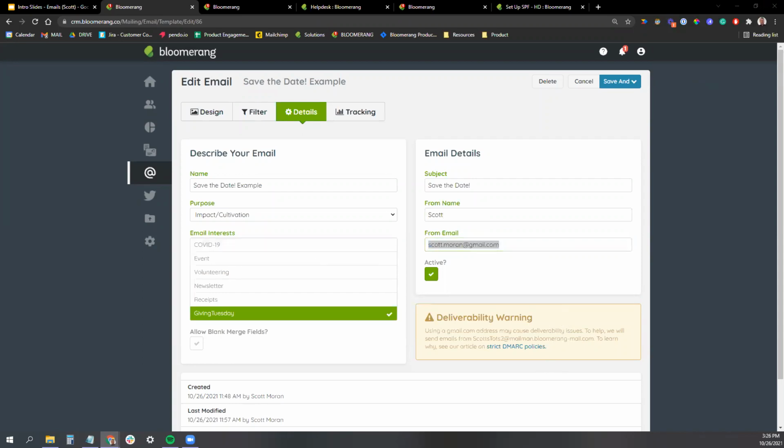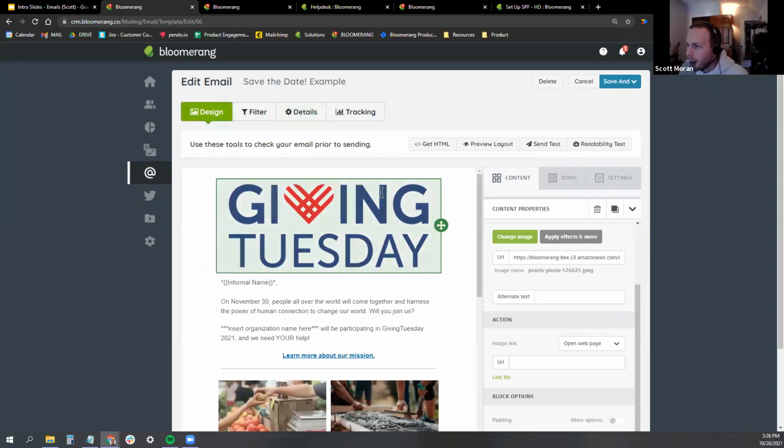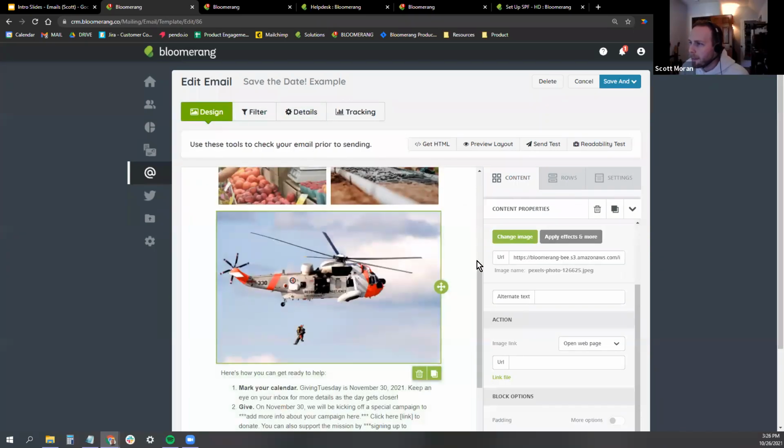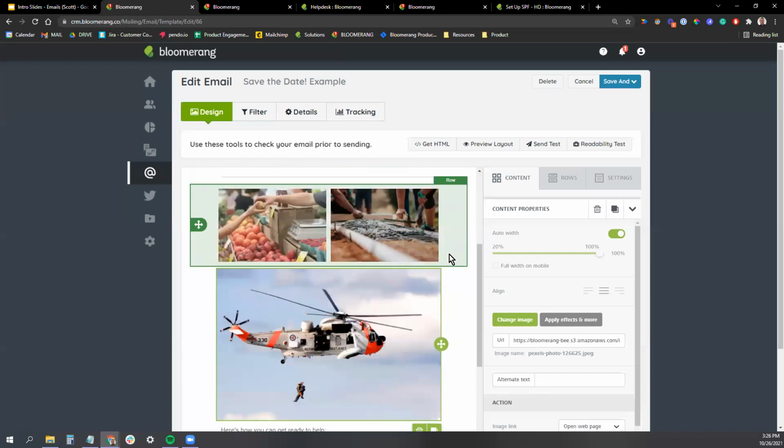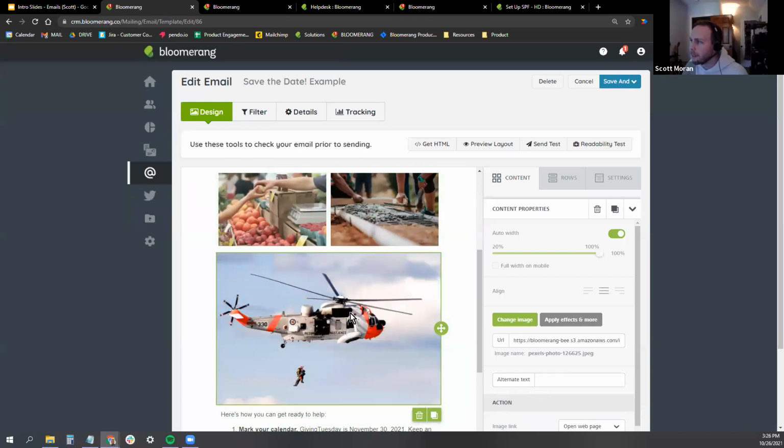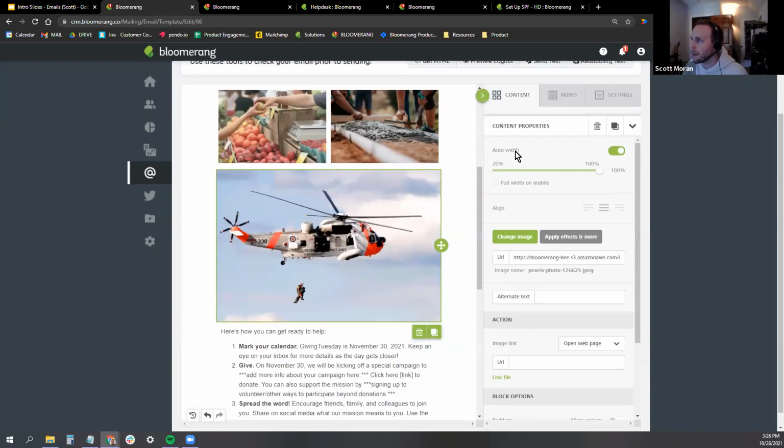Wonderful. Thanks, Scott. Yeah. Can you show us again how to resize an image after you've uploaded it? Sure. So let's say for this one, maybe it's too large. One quick way is I can just click on the image itself. So it's highlighting the border here. And then under content properties, instead of auto width, so auto width means it's going to take up the entire width of the container it's in.